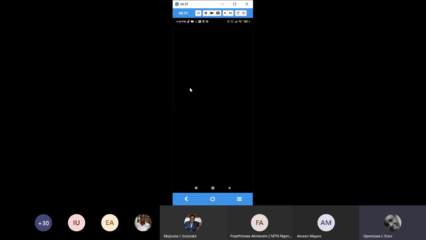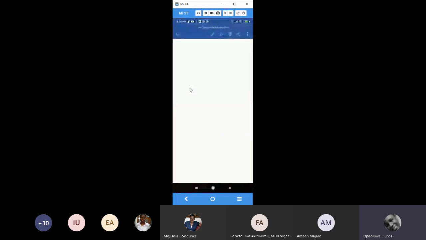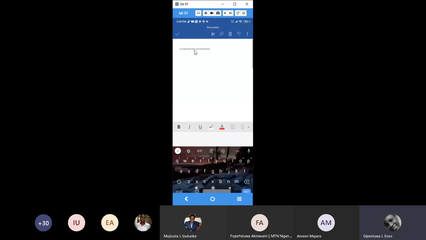So I'm going to type in something. Sorry that you cannot see it. I'm typing good day, and I'm going to try to copy it to my personally owned Word. So I'm going to sign into my personally owned Word and try to paste it. You can see what is on the screen: Your organization's data cannot be pasted here. Can we all see it? Yes, we can. This is because I have disabled users from copying and pasting the company's information from one application to another. They can only achieve copying and pasting on Intune protected applications.